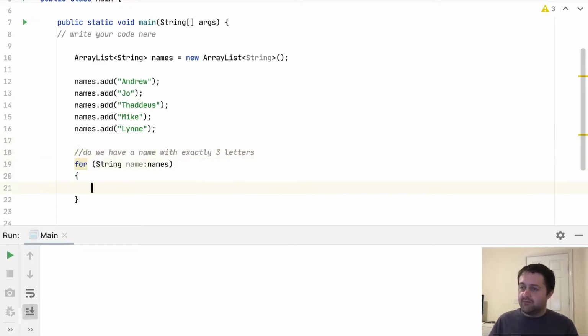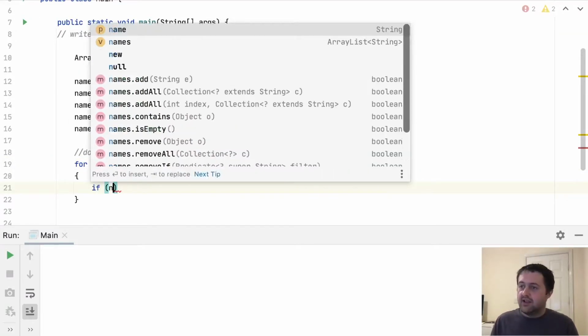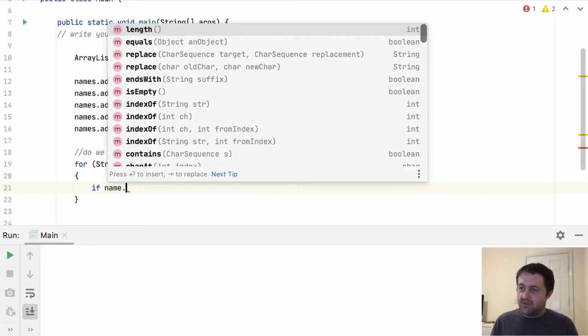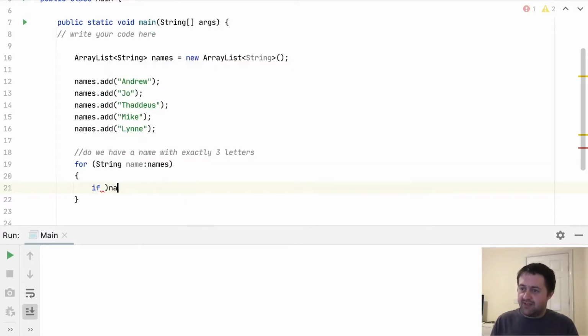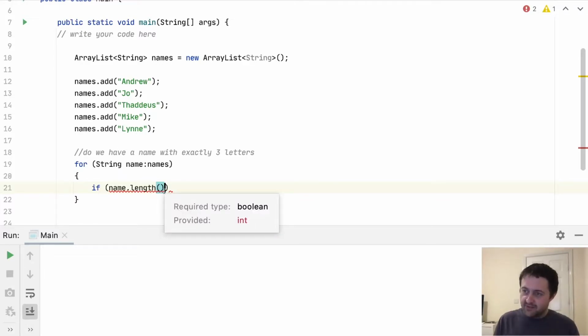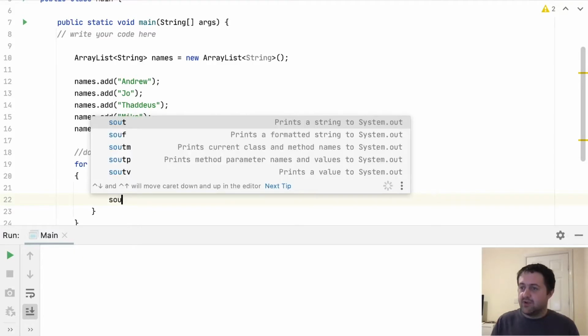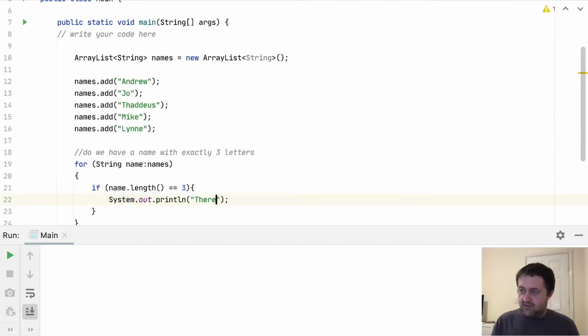And we can say if name dot length. Bear in mind that's the length of each individual thing, not the length of the array list, because that would be dot size, and that would be on names, not name. If that's equal to 3, then we could say, for example, there is a 3-letter name.